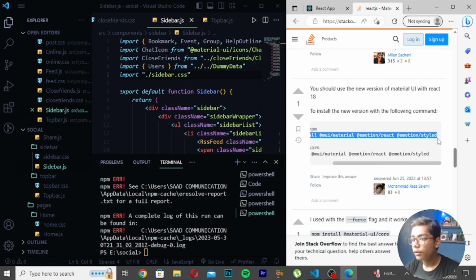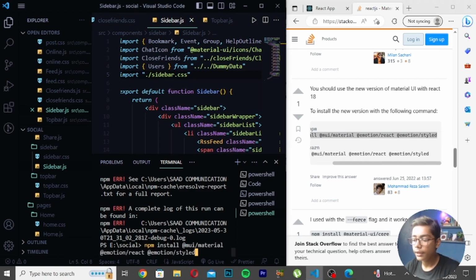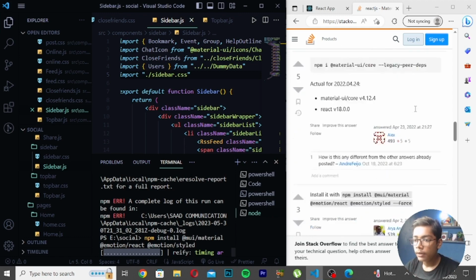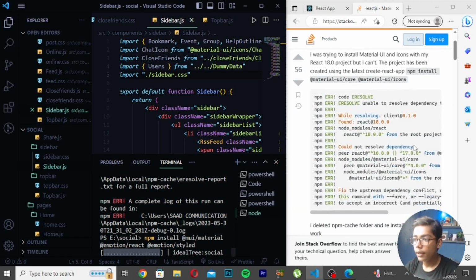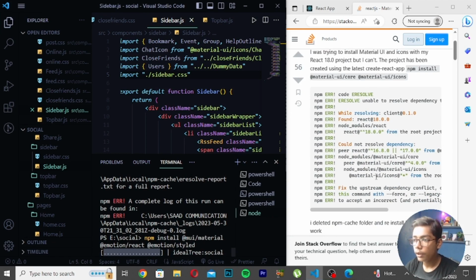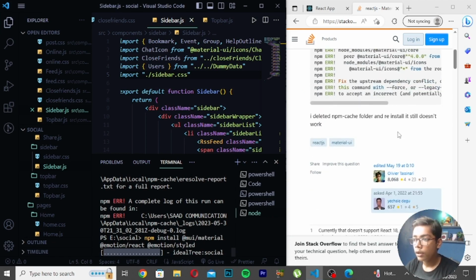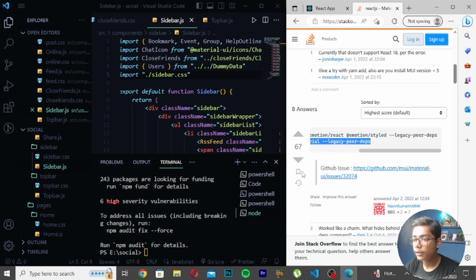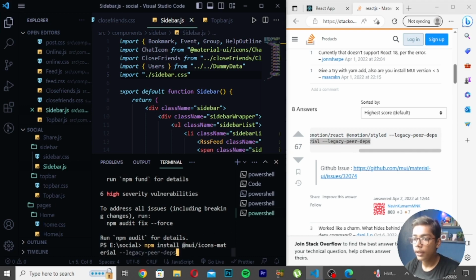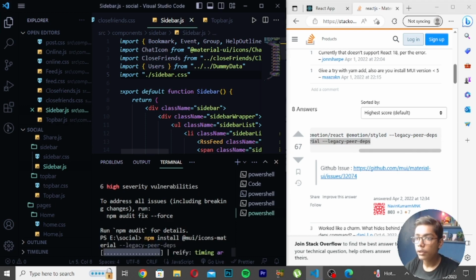If I just use it with styled-components, save it, paste here, and then press enter. So now it will not show me the error, I think. You can see this. Now it is also showing me this one error. So when you install your material UI, it will not show you this error. I will copy this again, paste it here, and press enter, so it will install again.